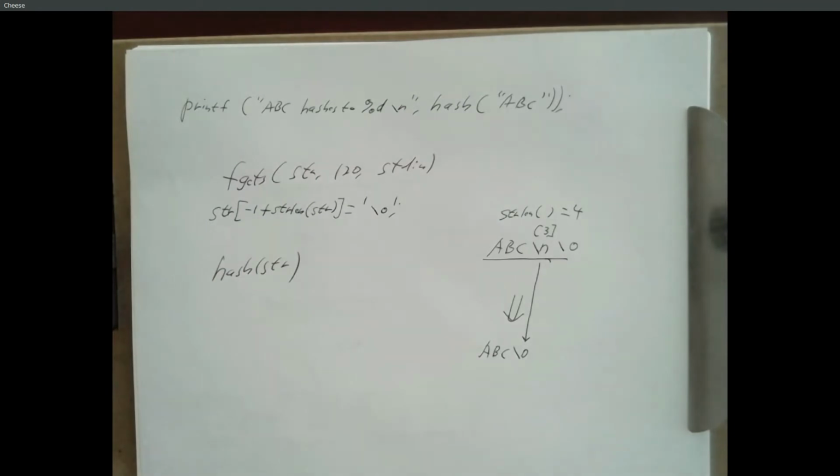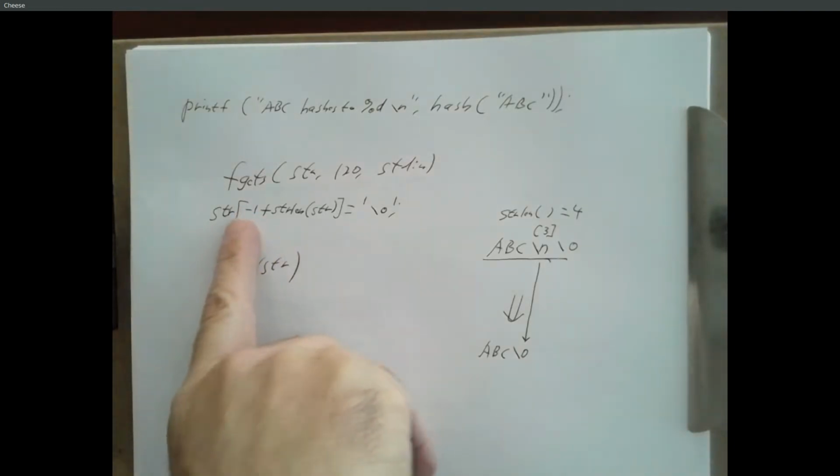And again, there's multiple ways you can write that, but this is taking the length of the string, subtracting 1, and then setting the element at that position equal to the null terminator. That clobbers the new line, assuming it clobbers whatever the last character is in the string, which for us we're assuming is always a new line.